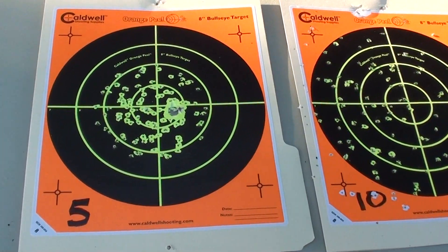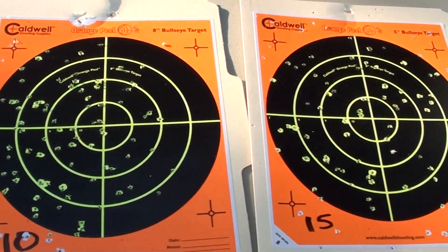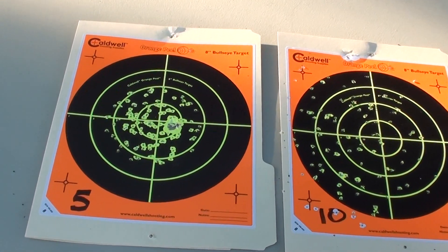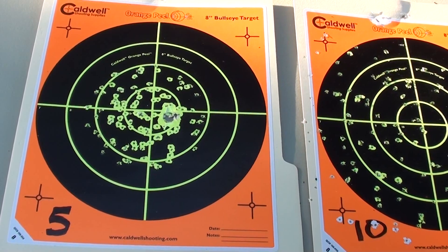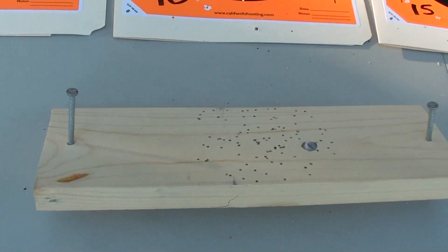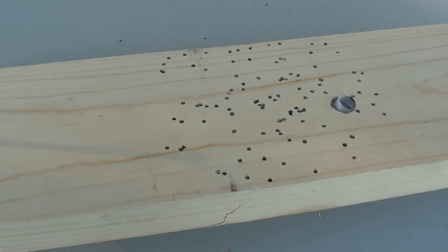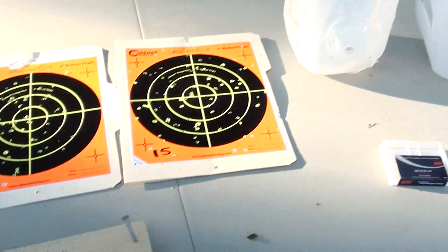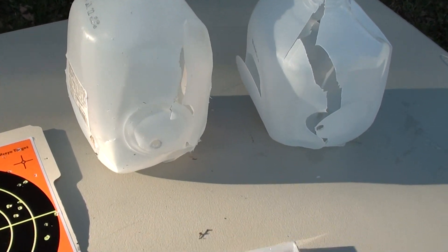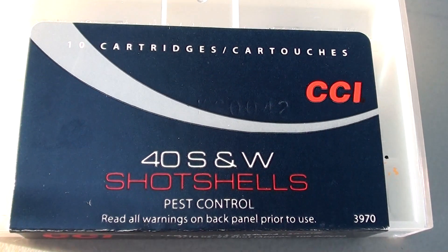Wrap up: this is going to do very well at close distances, arm's length, on little critters. Beyond that, good luck. You can have fun with it, that's about all. Self-defense — I'm just not seeing it. Even at 5 feet, that is at best going to slow something down. Fight stopper? There's a percentage there, but it's very, very small. Penetration: why would you want to sacrifice 12, 14, 18 inches or so of a jacketed hollow point to get three-quarters of an inch with a handful of pellets? Energy displacement — not a question. You can clearly see that on the regular speed and the slow motion as well. This is a good tool for pest control. Anything beyond that, you're taking your chances. It's your choice.